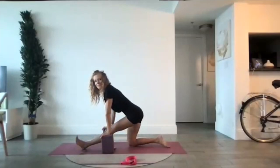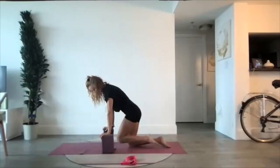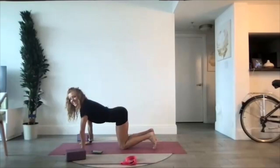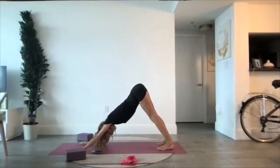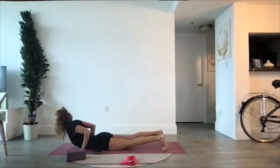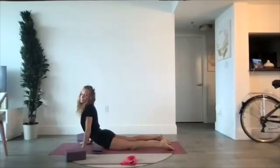Rotate back to center. Got one last pull on that hamstring if you wanted, and then release and plant your hands. Final vinyasa. Okay, and that'll be two-thirds of the way done, and the rest is just gonna be kind of stretchy and gooey. Inhale. Exhale. Inhale forward into plank. So we balance out the strength of the back body with the strength of the front body as you bend your elbows, shrug your shoulders back, even lifting away from the floor. Inhale to curl up cobra.